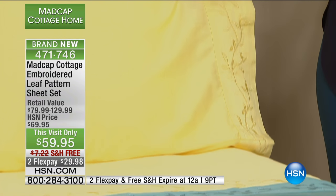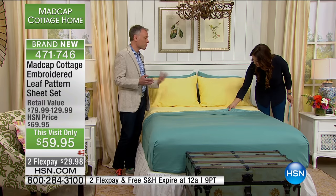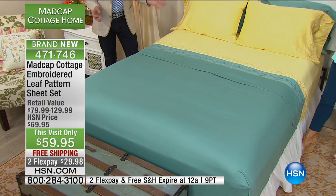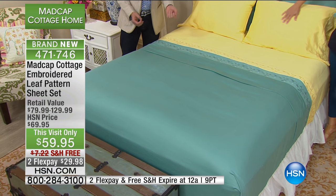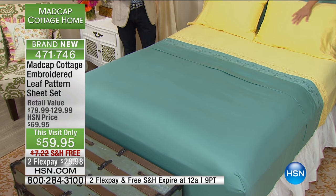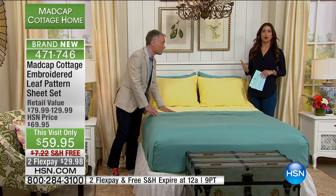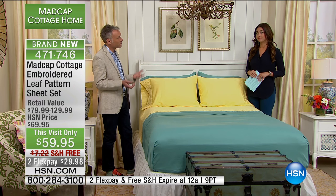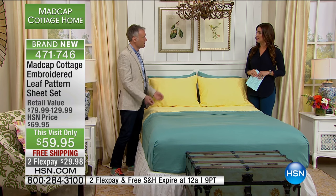If you're somebody who wants to change your look for spring or summer and doesn't know where to begin, this is a great starting point. Sheets are the perfect foundation. You want to brighten that room? Bring in a colored sheet — that's the easy way of starting things off. Instead of painting a wall, which gets complicated, with sheets you just get a new set and instantly transform the room.